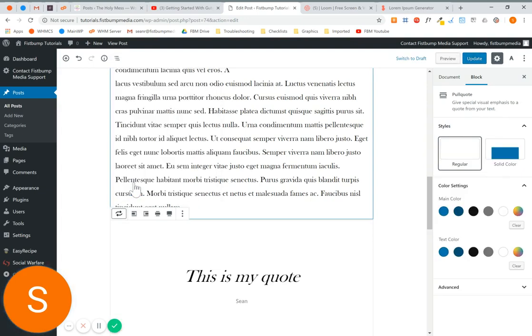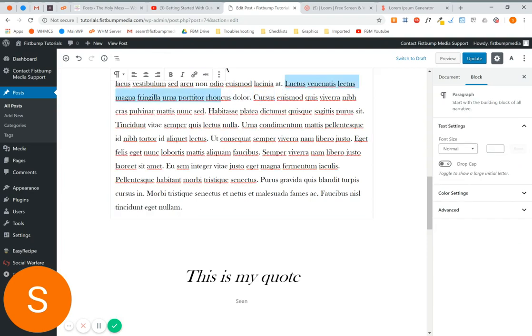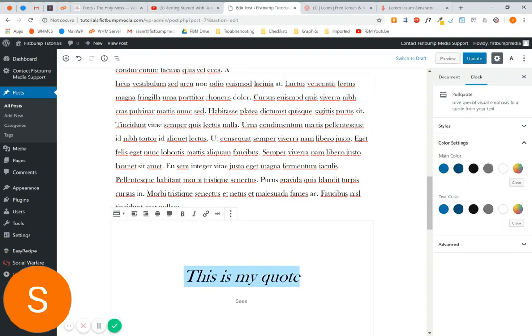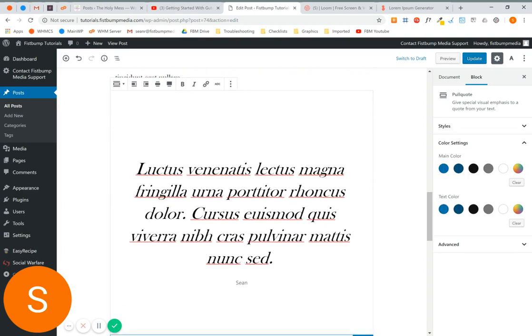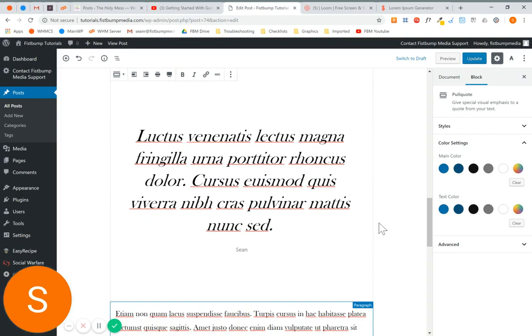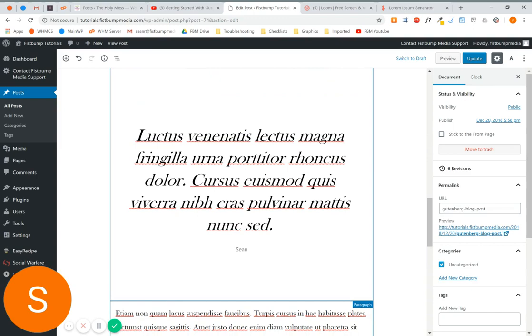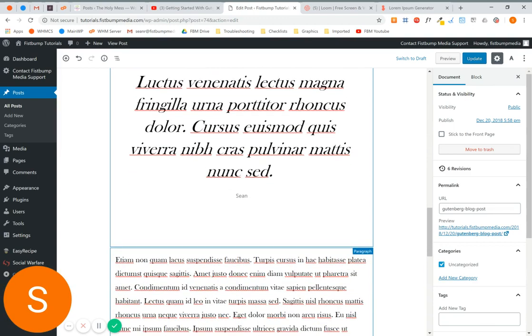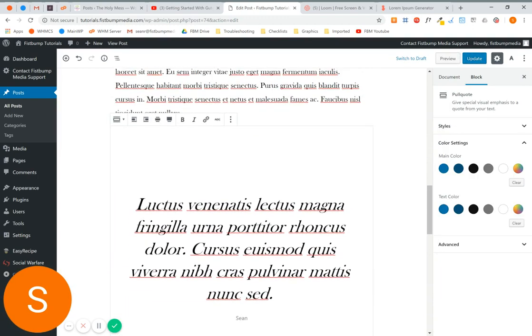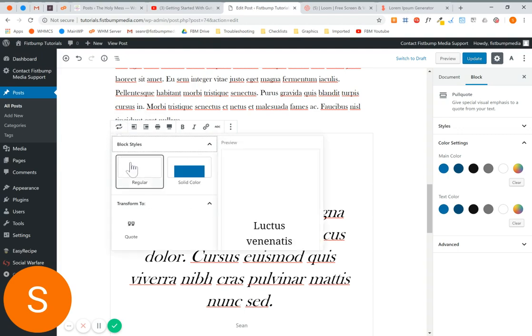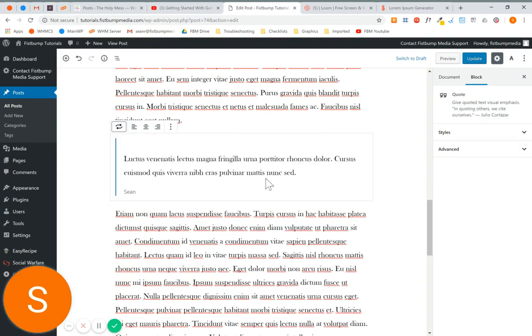So a pull quote, the intended use for that is that you would use maybe this awesome sentence that you wrote up here that was in your article, and you wanted to copy that out and pull it and make it a little bigger for your readers to say, hey, check out what someone said or what I wrote. This is a key point in your article. So that's a pull quote. You can convert it to that. Just depends on what you're looking for. Or if you want to go back to a regular quote, you can switch it back.